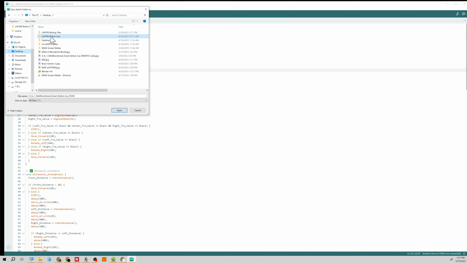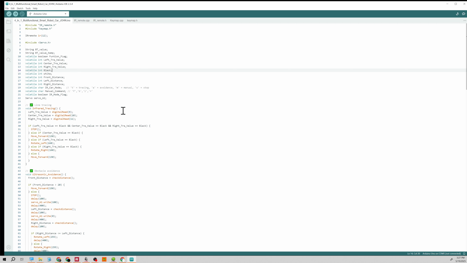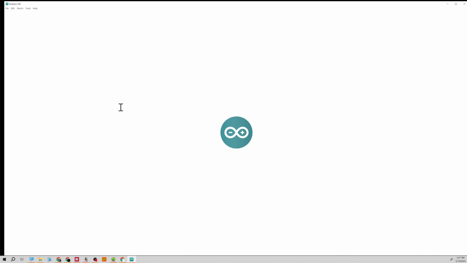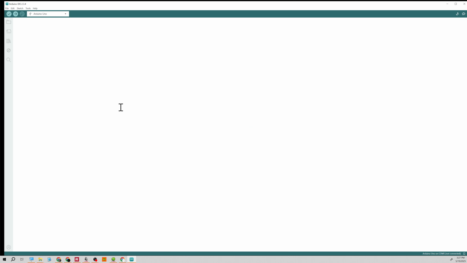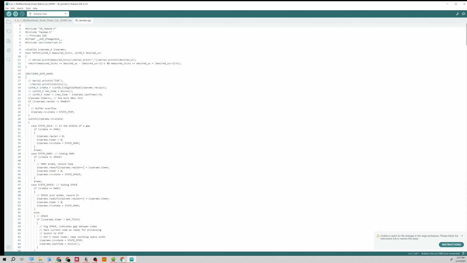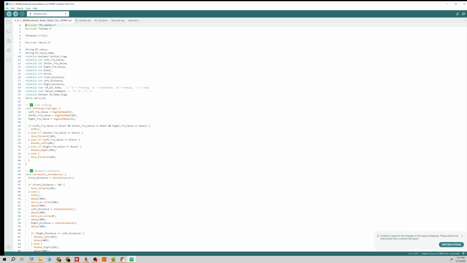So if you look here, for this center trial value black, let's find that. Center trial value black, and it says 130. Oh yeah, it's 130. That's the original code. Now it says that I can make these changes for these results. So I would click on here, and I might change 130 to anywhere from 140 to 180. All right, that's that section if I want to change. Now, if I go down to where it says left trial value black, there it is. All right, that's good. And I can change 160 to whatever I want.